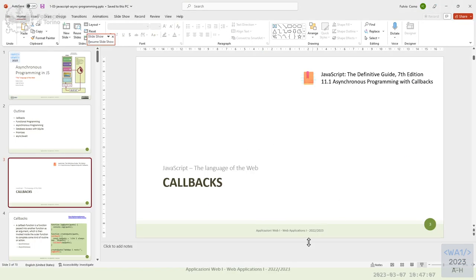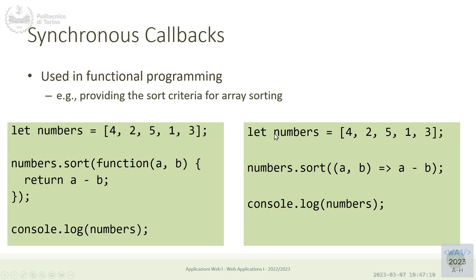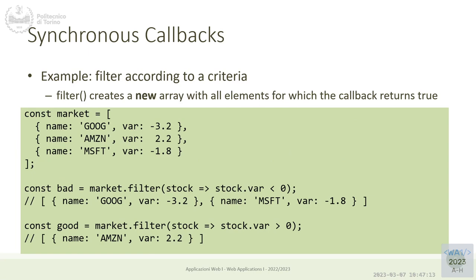And there's a lot of functions that work in this way. So the sorting one is the one that comes to my mind first, because you already know it. But there's a lot of methods, let's say, that can be applied to arrays that use this paradigm. We call it functional programming sometimes, because we are doing operations on arrays, on lists, by providing functions. And there's more to functional programming than just providing functions as arguments. But we'll see it one piece at a time.